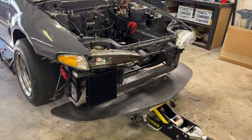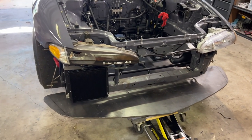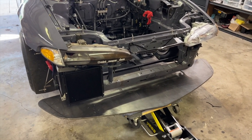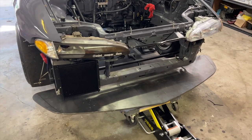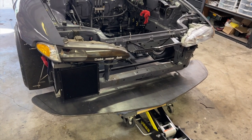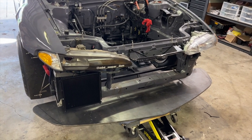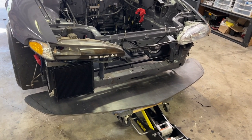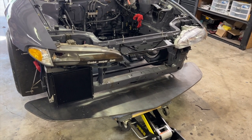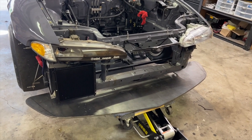We've got the plate kind of mocked up here, basically where it's gonna go. This weight plate is literally for a Honda Civic, so it doesn't fit exactly perfect. I wanted to make a custom plate for the Eclipse, but the material was so expensive to start with, it was never gonna be cost effective to make my own custom plate. So I bought this plate, it's for a Honda Civic. I bought it from Logo Motorsports. It was a great deal, came to me quickly, and I really appreciate that dude for that.